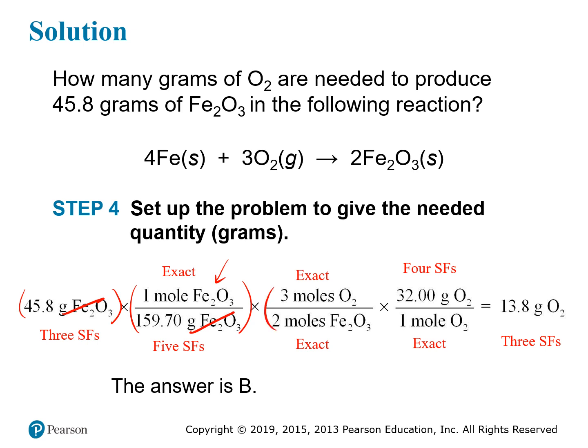Then the next conversion factor is to relate moles of that substance to moles of the other substance. So that next unit that we are left with, moles of iron oxide, will have to cancel moles of iron oxide, and will leave moles of oxygen. That's allowed us to figure out the related substance in terms of moles, but we still need one more conversion factor to take those moles and convert it to mass. So we take the moles of oxygen up here and we cancel it with moles of oxygen on the bottom of our last conversion factor.